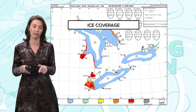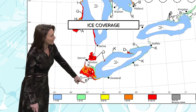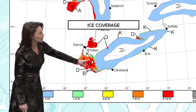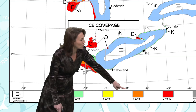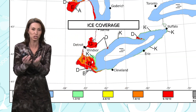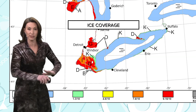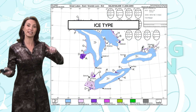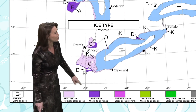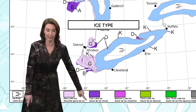We can dive into the details a little bit and get a better idea of what kind of ice we're looking at and how thick it is. Well, it's not very thick at all — we're only in the oranges and the greens here. So, 7-8 out of 10, that means it's kind of a slushy slurry that is forming out there, with some areas that really haven't even frozen over. But when we take a look at the type of ice, this is where the story really gets interesting, because we are in this light pink and this purple here — new lake ice and thin lake ice.